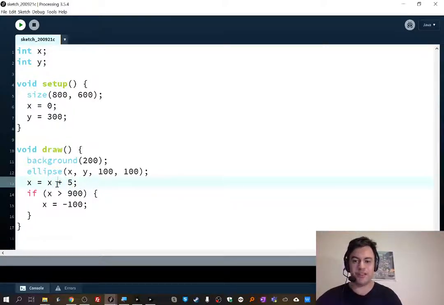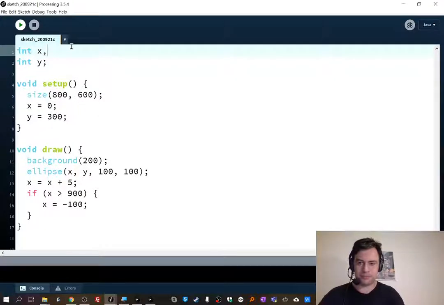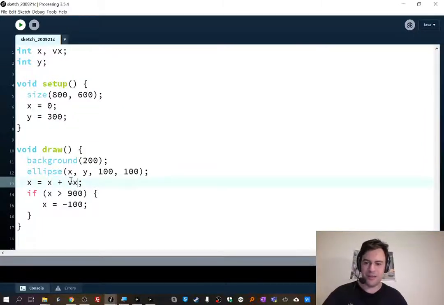How do we change that sign? Well, basically, we turn this into a variable. We're not going to keep it the same way. We're going to change that into a variable. So I am going to make a variable that is called Vx. Vx is usually what I call it. It sort of stands for the velocity in the x direction. It tells you what direction you're moving. And I am going to replace this with Vx here.